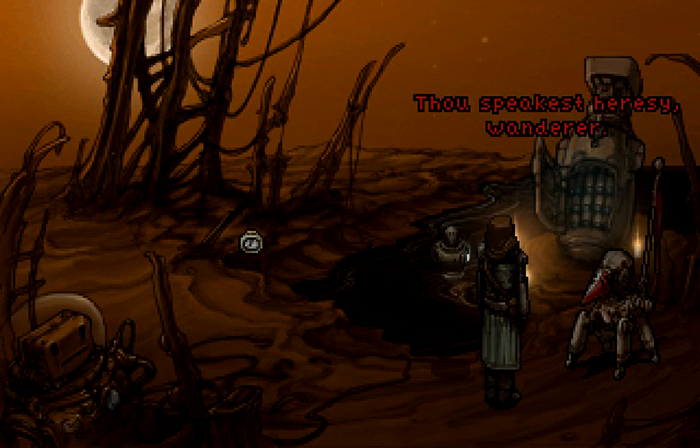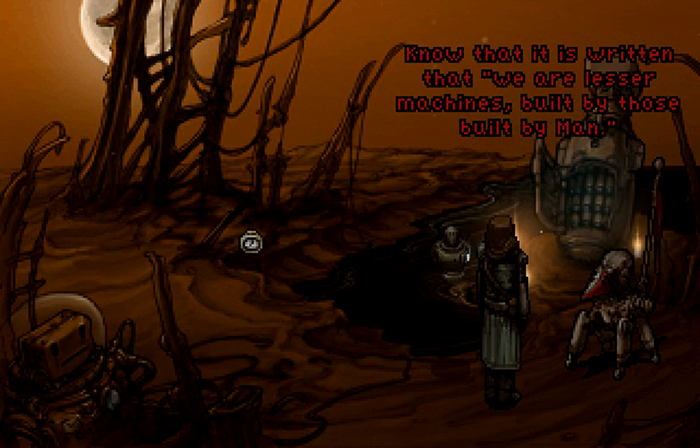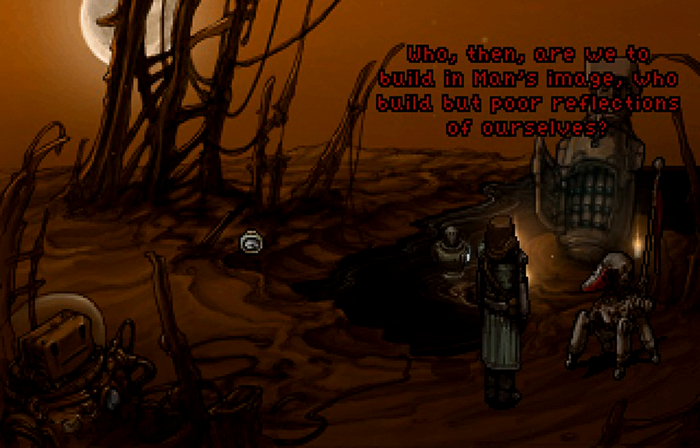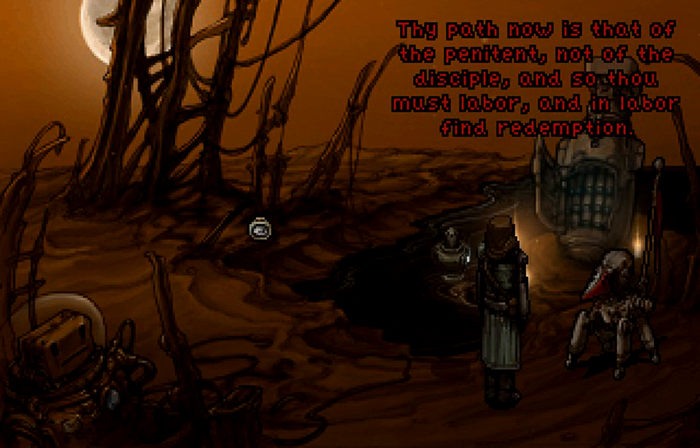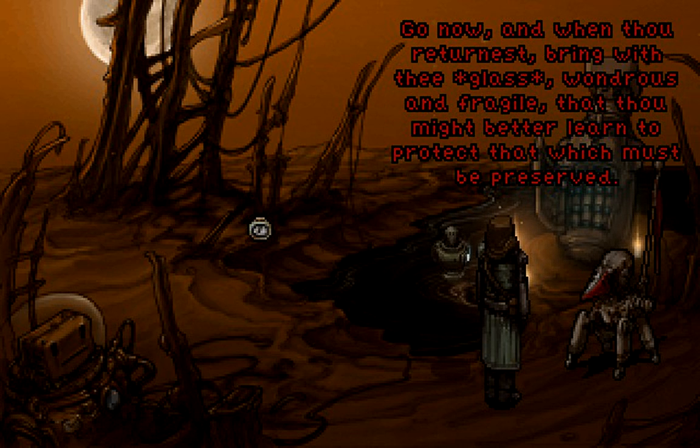Thou speakest heresy. Know that it is written that we are lesser machines, built by those built by man. Who then are we to build in man's image, who build but poor reflections of ourselves? Thou hast forgotten my teachings, and fallen into darkness. Thy path now is that of the penitent, not of the disciple, and so thou must labor, and in labor find redemption. Go now, and when thou returnest, bring with thee glass, wondrous and fragile, that thou might better learn to protect that which must be preserved.